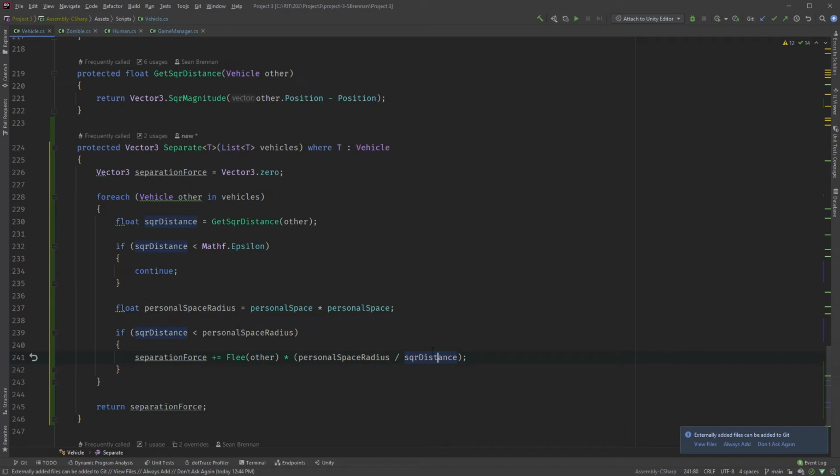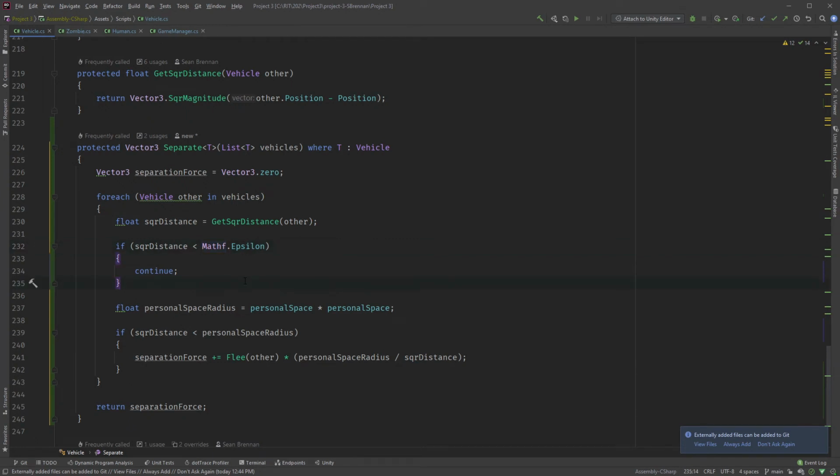Now we want to make sure that we're never dividing by 0 because this could potentially cause an error. Right here we're saying that if the square distance is less than our mathf.epsilon, so if it's less than the smallest possible value, then we'll continue.